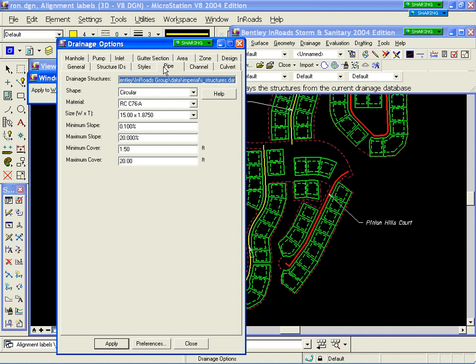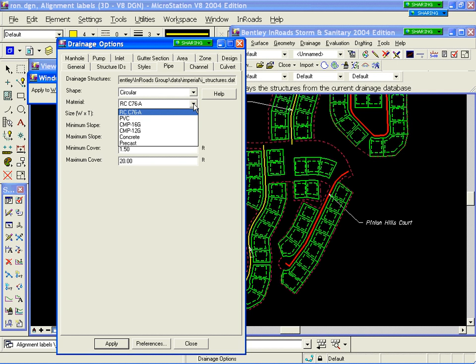Now, I will spend a little bit more time on pipe, and then it just kind of is ditto as we move across channels and culverts. But if you notice under your pipes, it looks at your structures.dat files and says, what are my available shapes? And we provide the ability to do circular, box, elliptical, or pipe arch pipes. And then the material here is actually read from that structures.dat, so I can actually change those different material types if that is not what I use within my particular standards.